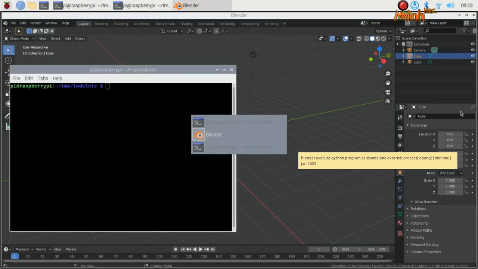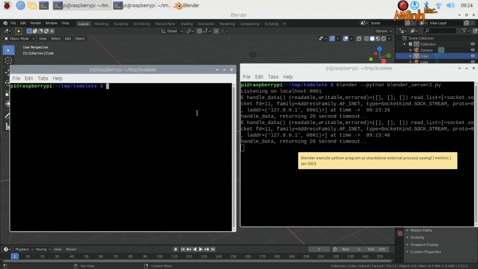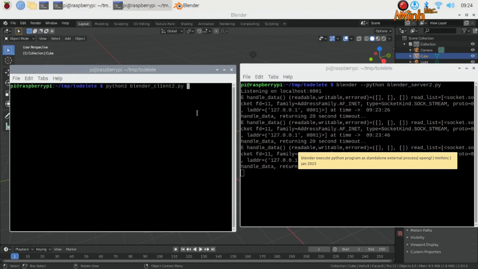Now someone has to go to the other console. So we are opening 2 consoles, and in this console the server socket has started and is waiting for the connection. And now we will execute the client in another terminal. So the Blender client, and we'll pass all the scripts that we want to execute.